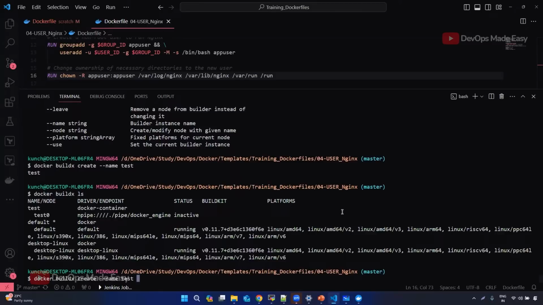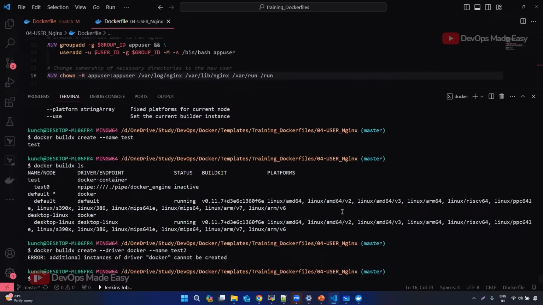Now, if I have to create, let's say, something like test2 with the default type as Docker, then I can use this Docker. I think there's an error: additional instances of driver Docker are not allowed. So you can only have one builder with the Docker driver.